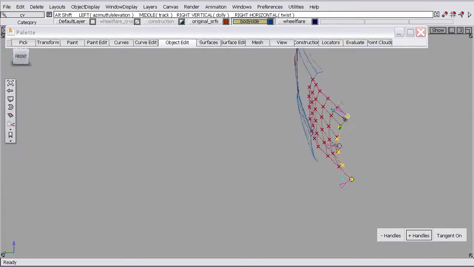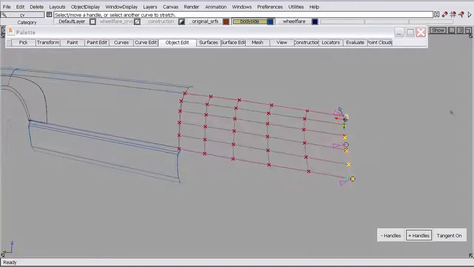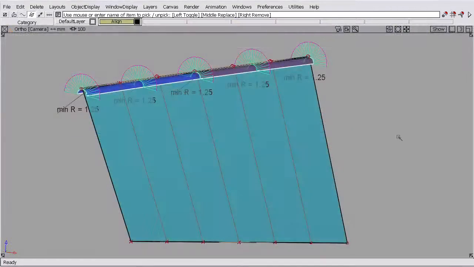So whatever changes I make to the curve, the surface will follow. I'd like to demonstrate another situation where a surface can be aligned to a curve to help solve a design issue. Sometimes as users we're given certain criteria that we cannot modify and we're simply asked to solve.